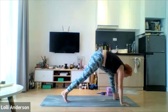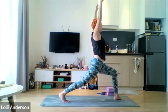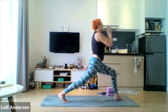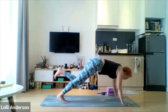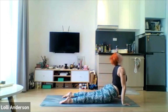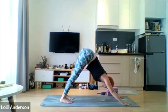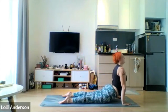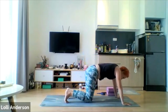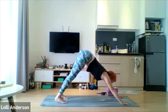Left foot steps forwards. Option to keep the heel lifted or spin it down. Inhale, warrior one. Look up, palms apart or together. Exhale, hands down. Chaturanga. Inhale, upward facing dog. Exhale, downward facing dog. Remember, either lifting over the feet, tucking the toes, or we can move up through the knees. Options, good options.